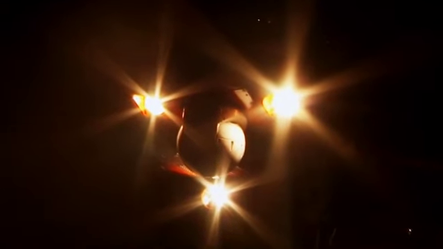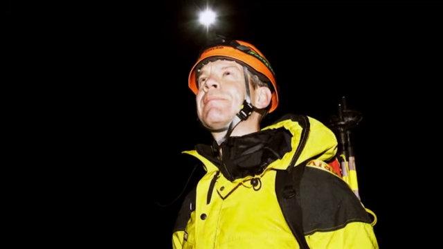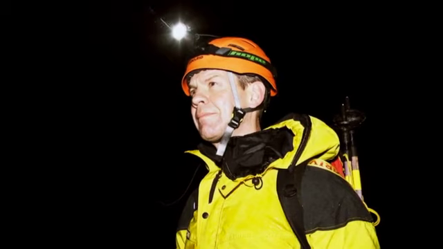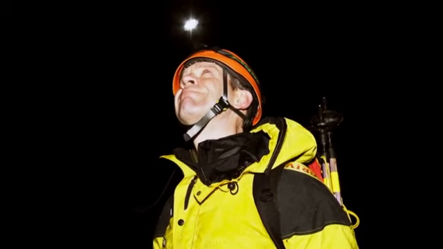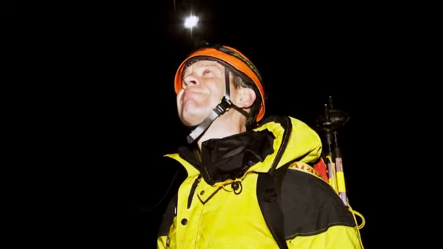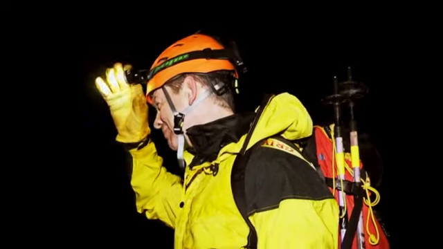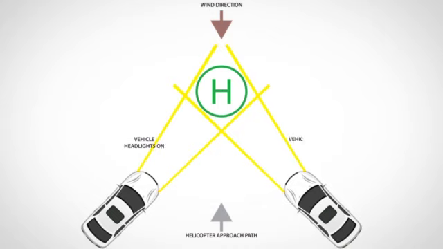Flashing and bright lights can have an adverse effect on night vision devices, or NVDs, operated by the crew. However, torches or dim lights can be left on and can assist the pilot by providing visual references. They should not, however, be pointed towards the aircraft. Crossed headlights from vehicles can be used to identify and illuminate the landing site.